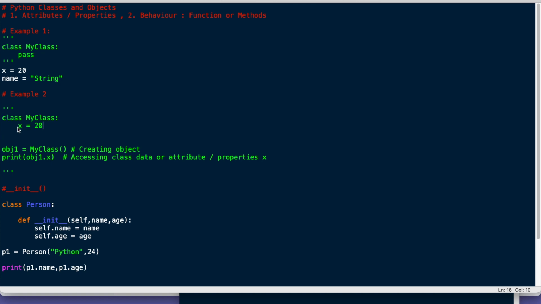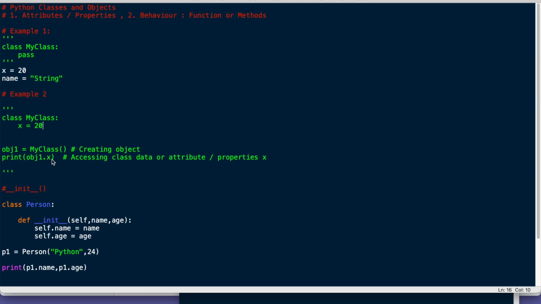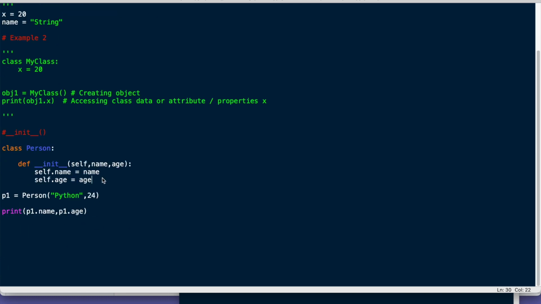But the idea here is, suppose we are creating multiple objects. Also, one point here: when it is a class variable, the value will be the same every time. I think you didn't get it, so let me show you. Suppose I'm creating one more variable here, persons, and let's say Java. You can write any name, and let's give the age 30.